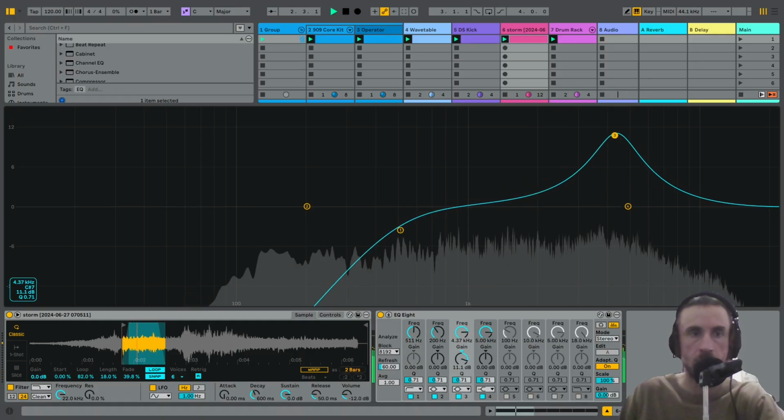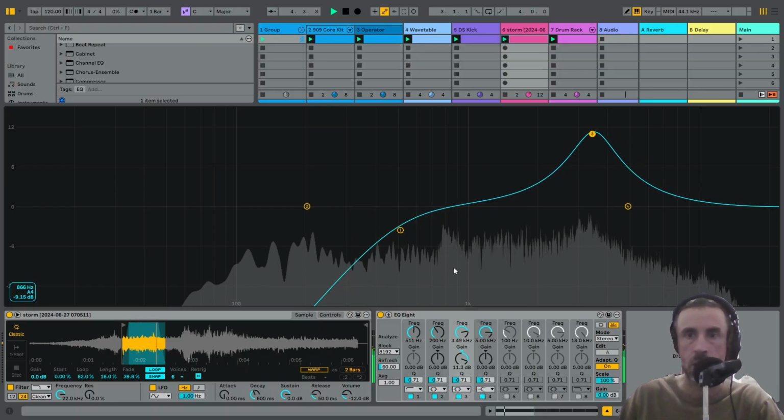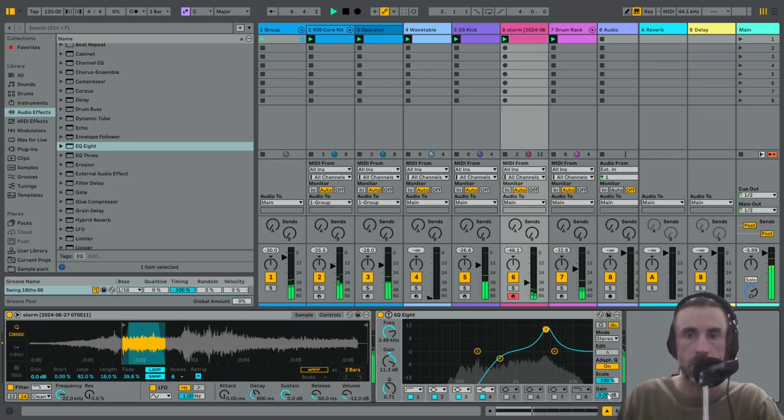So if you see down the bottom left there, right there, okay? Now it's too loud, right? So quite simply just turn it down. And that will somehow make the field recording feel like it sits in time with the rest of the tune, alright?